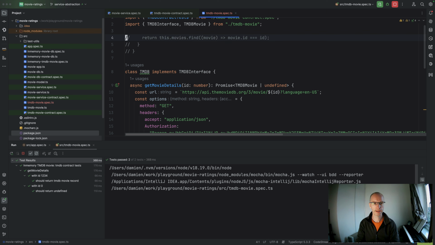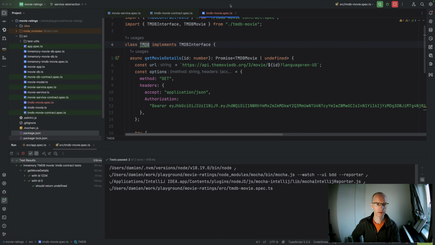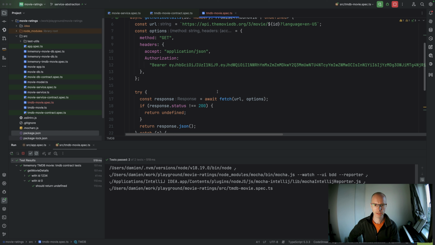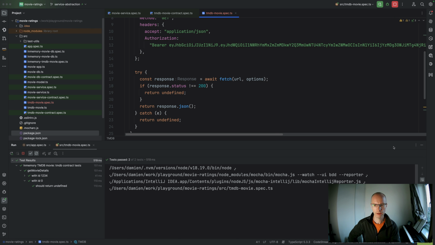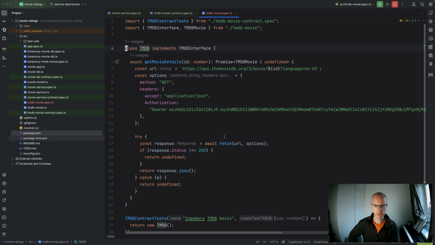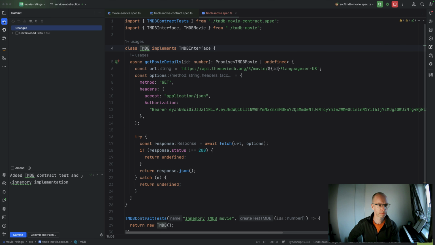We can delete that, we don't need that. So now we've got a real TMDB implementation and also an in-memory implementation. They both seem to work fine. I'm just wondering if there's anything else we need to do at this point other than commit that change. At some point I'll remove this authorization and put that into a different location.